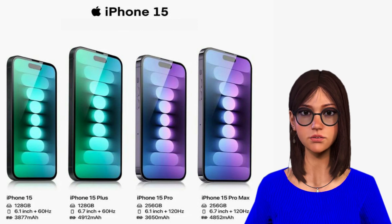Every new iPhone has a new port. The Lightning charging port has served its purpose for 11 years, but now it must retire. It has been replaced by USB-C, a reversible charging port that may be found in Apple MacBooks, iPads, Android phones, Windows computers, and a wide range of other devices.